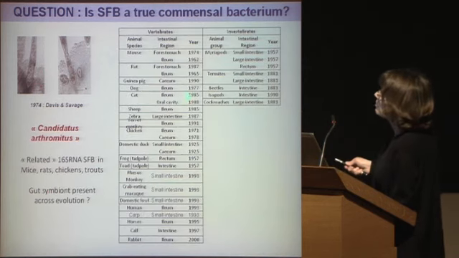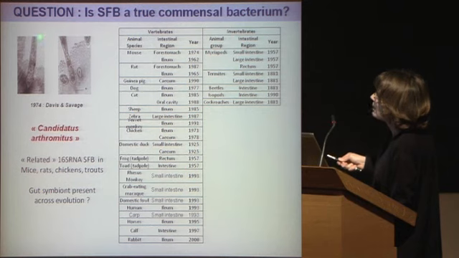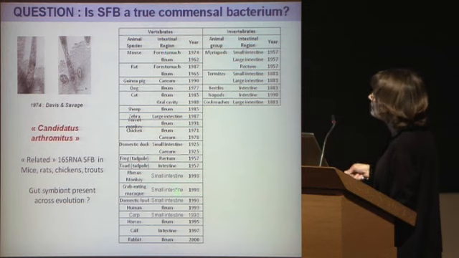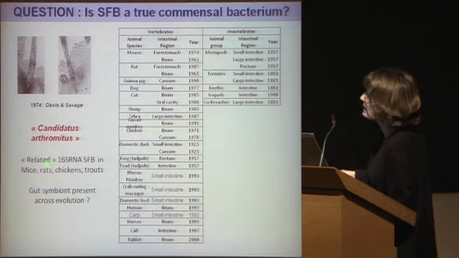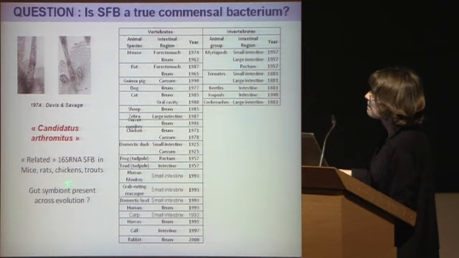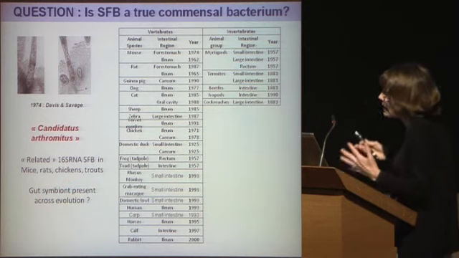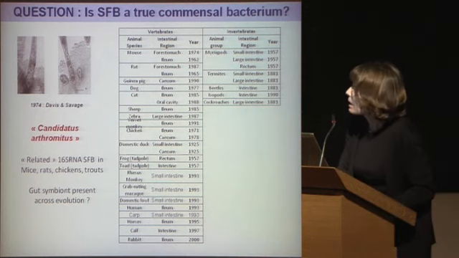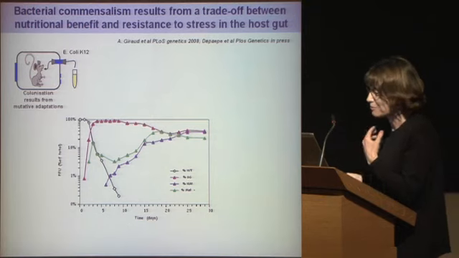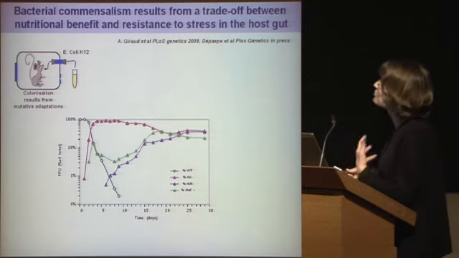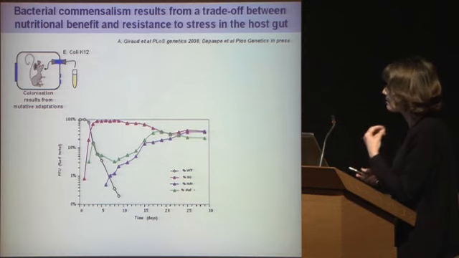Yet you have to remember that, at least on the basis of the morphology, these bugs have been found in many species across evolution. There is apparently a related 16S RNA sequence in different species. So it seems that it's really some kind of specific symbiont which likes to be in the intestine. So what I would like to show you is, using work we have been doing recently, to try to explain what I see as a commensal.